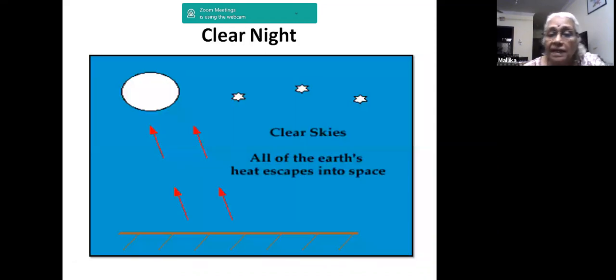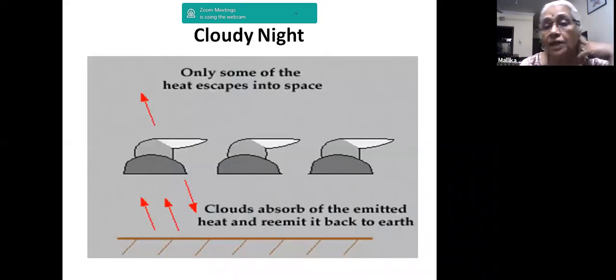Now, if it's a clear night, what happens? The heat can escape immediately. As soon as the sun sets, the heat will escape. Of course, it depends on the place also. And as the heat escapes, the night cools down. Even in the lowlands, by 1:30, you have dew. It becomes quite cold if you're sleeping on the terrace and you have to go in, right? In Bangalore, of course, nobody will even think about sleeping on the terrace because it becomes cold very quickly. But what happens if it is a cloudy night?